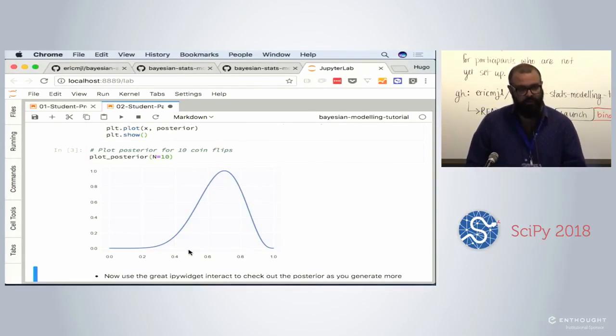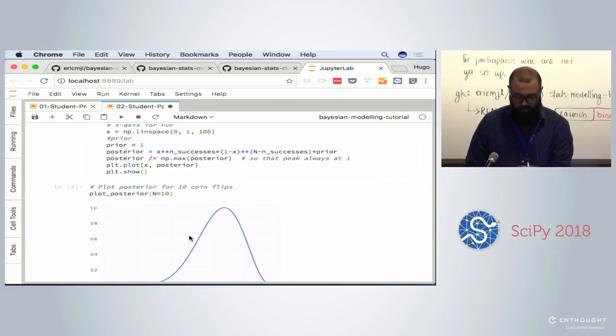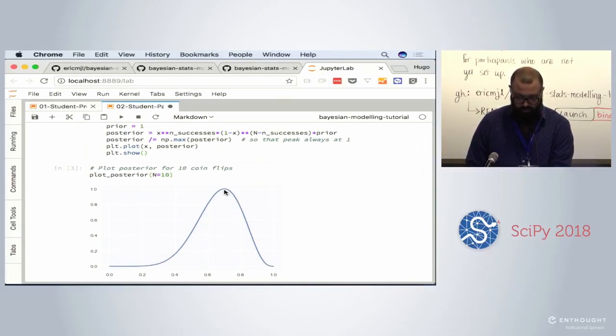But what I really want to stress for you is that we would have seen the proportion in this case is going to be given 0.7, okay? And that's all we will have got. Suddenly now we've got the distribution of possible probabilities between 0 and 1. And we can see very much how likely, or what our degree of certainty is, that the probability is in particular intervals, okay?